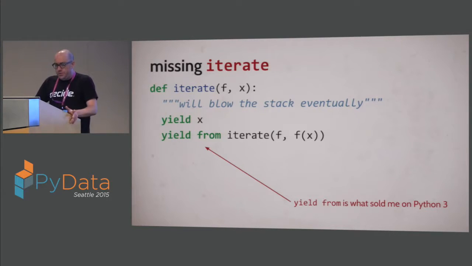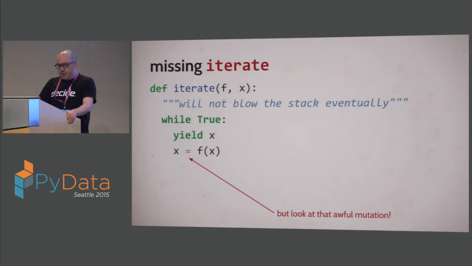So one way to do this is with a generator. We say to iterate f on x, first yield x. So the first time you call next, you get x. Then yield from. And yield from is this amazing addition in Python 3, which is basically the same as doing for x in whatever: yield x. So yield from, and then we iterate f over f of x. So this works, but Python is not clever about optimizing away recursion. And so eventually you'll get too many recursive calls, and this will blow your stack.